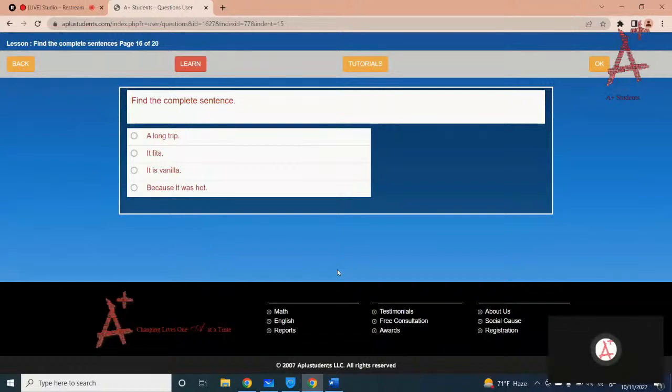And one more thing, if you need more help with the topics, you can contact any tutor on Skype. They are available from Monday to Friday. Also, these lessons are available on aplusstudents.com. You have to log in there using your email address and the password provided by the administrator. Then you have to select language arts from the subject tab. We have finished chapter 2 that is sentence part and we started chapter 3 that is sentences and fragments.